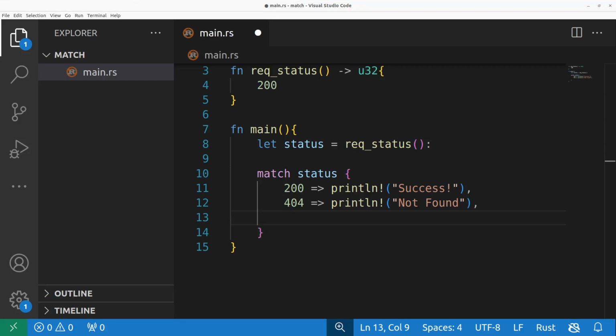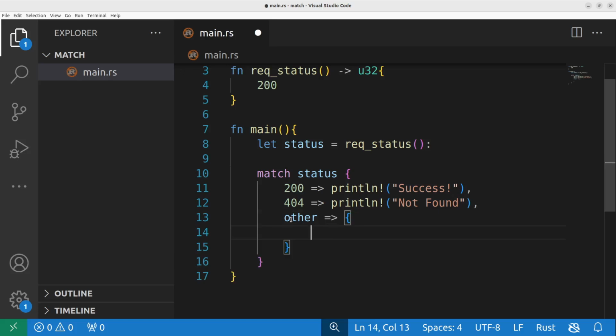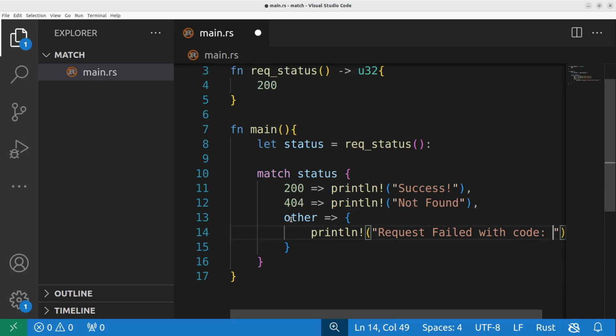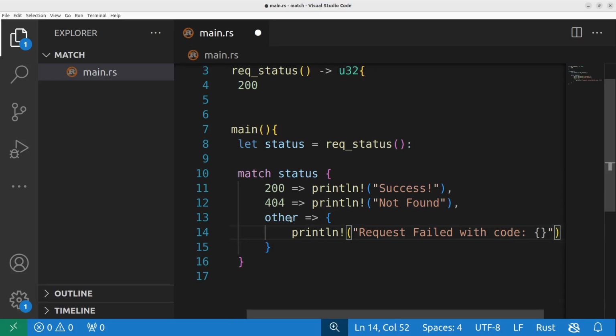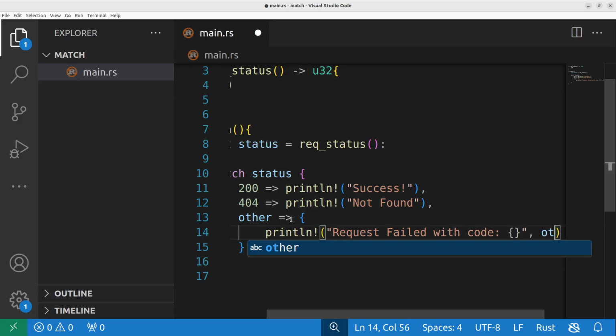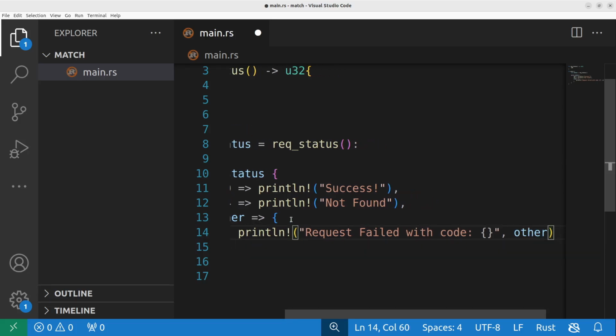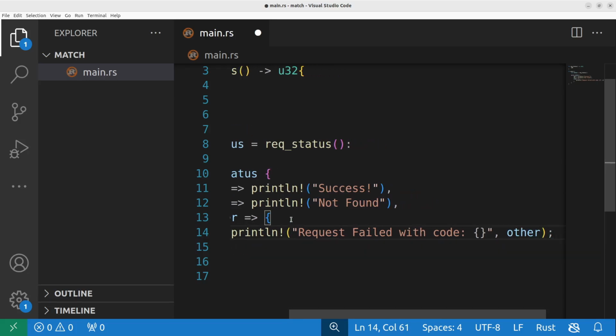One of the ways is using the variable other or an underscore. So we put the arrow operator, and here we can declare with curly braces still. So here we can print, okay, request failed with a given code. We can put the string formatters, and then we print out other, and then we terminate with semicolons.